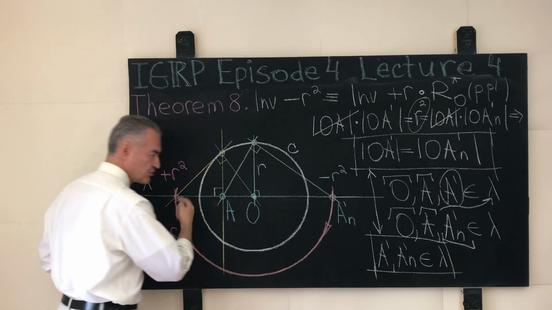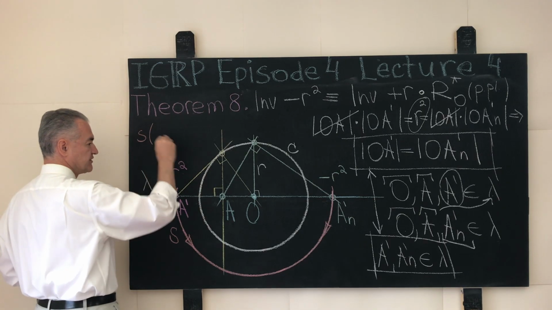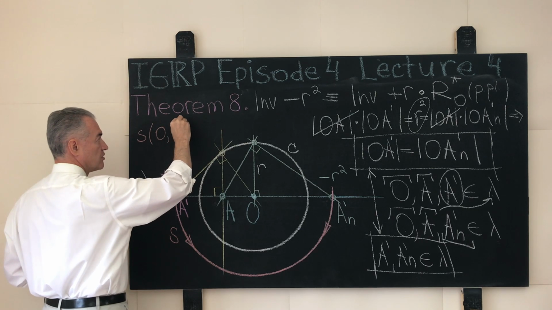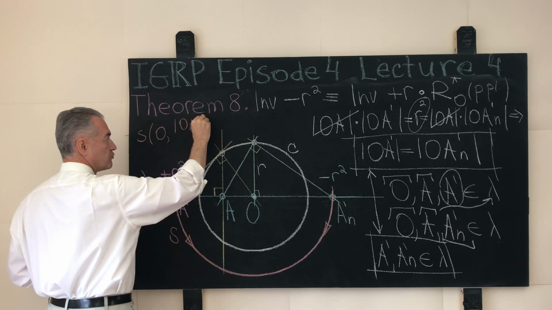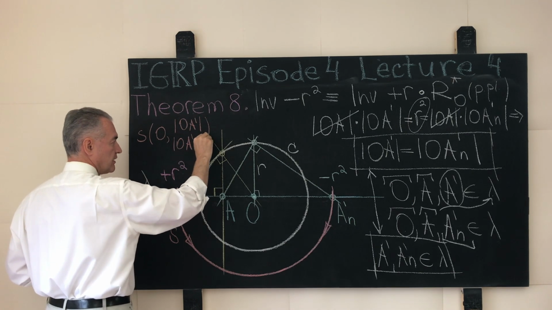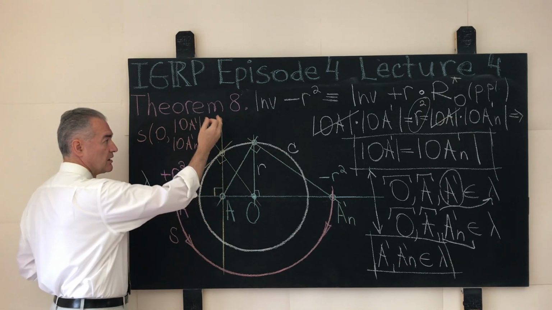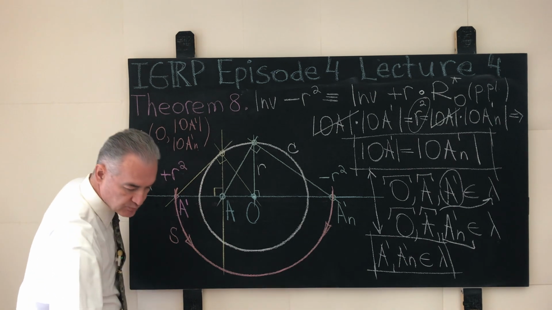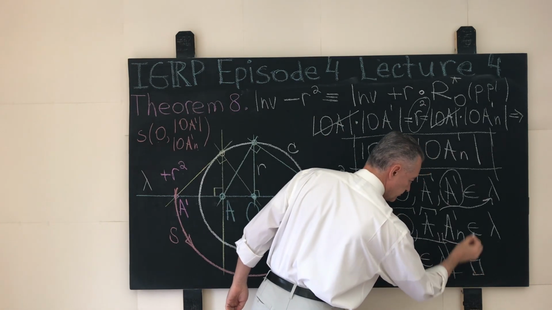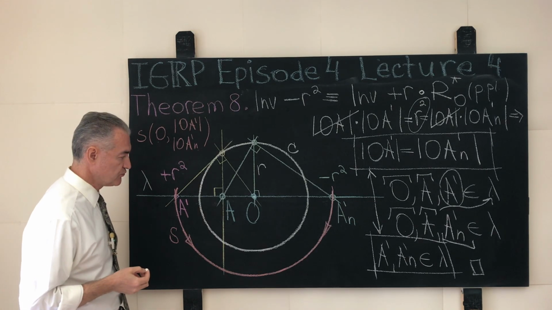Again, technically that means constructing a circle S that has, let's write it down, the circle S has the center at the point O, and the radius of this circle is either OA prime or OA prime n. Center, radius. Game over. Theorem proved. This completes the proof of this theorem. If you have any questions, the comment section is open. Ask away. If you have a better proof, then share your better proof with us.